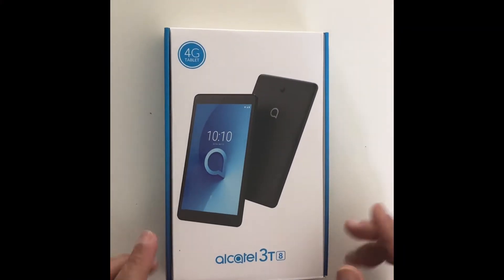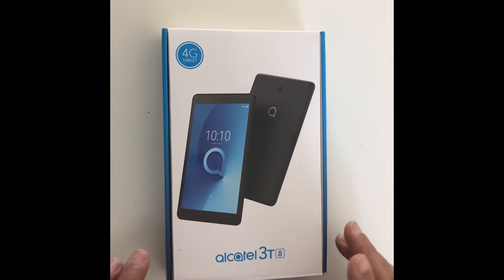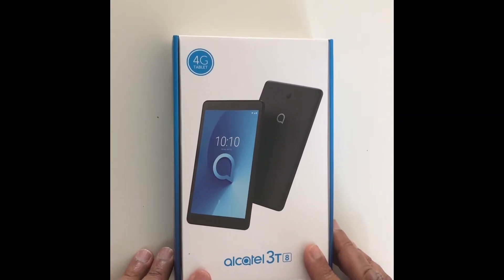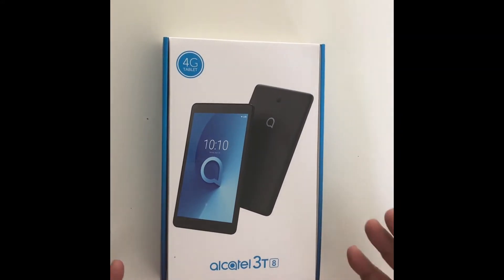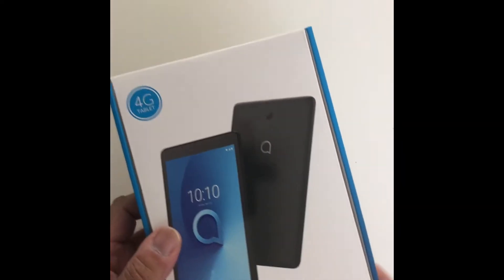Hello, it's Salim from SmartLight and I'm going to show you the contents of this box and also how to use it. You've been selected as part of a project we do with our national partners Good Things Foundation and BT Group, and they have been kind enough to arrange for various families to receive this tablet and data collection.